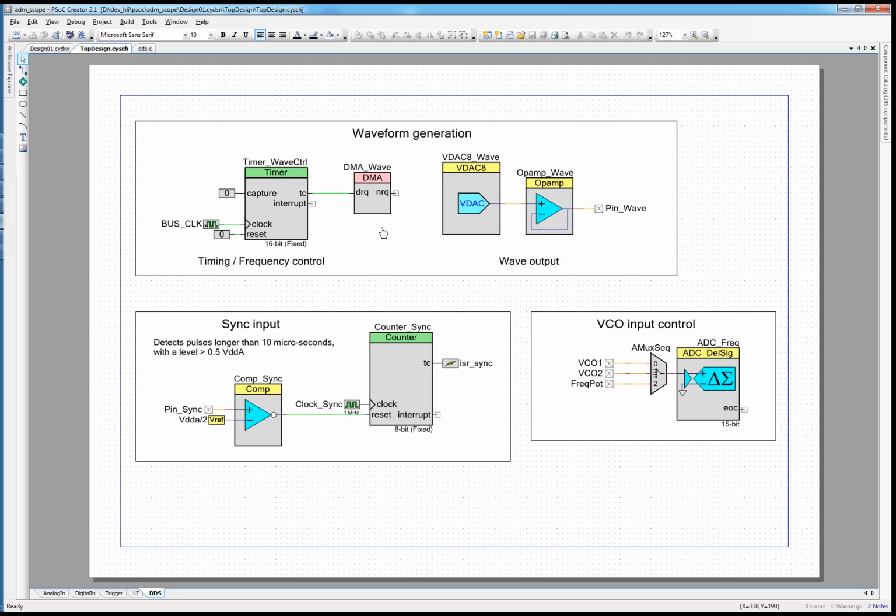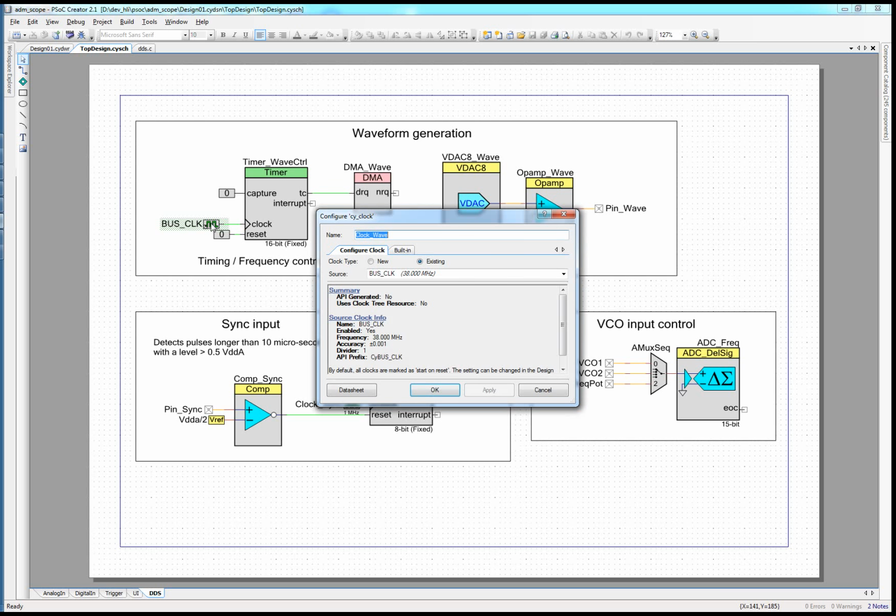The next part we need is a DMA component which transfers the proper values for the waveform from memory to the VDAC, and this DMA is triggered by a timer which handles creating the right frequency for the desired output frequency. So we run this timer from the bus clock, which is 38 megahertz.